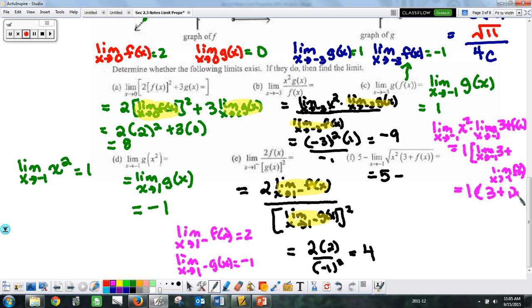D and e. However, do not say this limit does not exist. What you have to check, this is the thing where we've got some problems. We've got a discontinuity at x equal to -1. So we're going to have to start looking at some situations here. We're going to have to do this problem in a two-step process. I'm going to break this up and do a left limit and a right limit, and we're going to see what happens here.